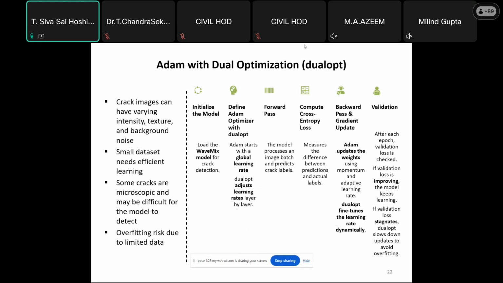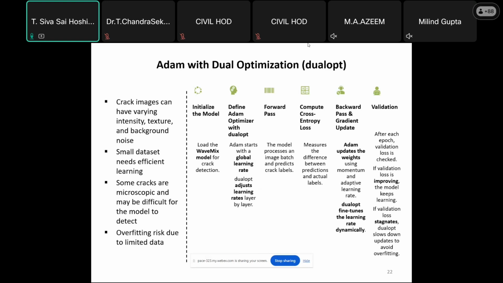Some of the images of the cracks are huge, and some have very thin cracks. So there are varying intensities. The crack images have varying intensities, textures, and backgrounds. Each image doesn't have the same background or the same intensity of the crack. Maybe the cracks appear under different lighting conditions.